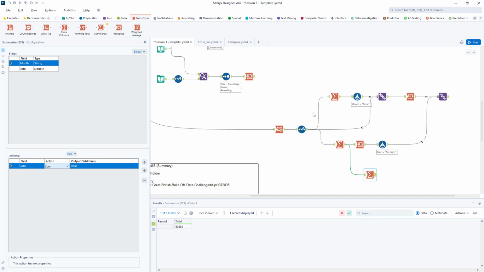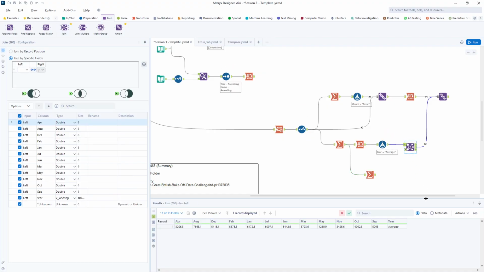All right, now I go back to that join section to merging my data sets and grab a join tool. I can just drop it on the line right there. And I'm going to hook this up. Now, I don't actually have a key in this situation. So this will be one of the few times that I would join by record position. And go ahead and run that.